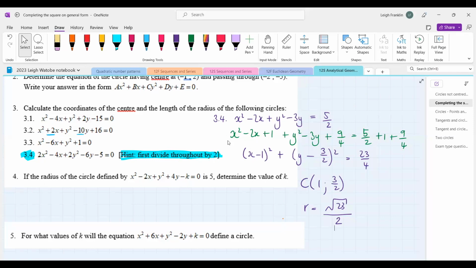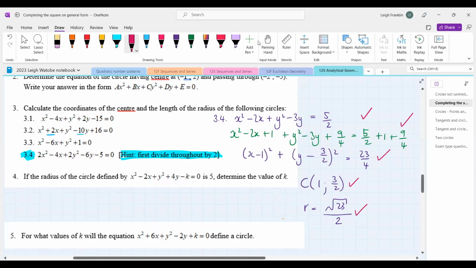Any questions about 3.4 before we move on and do the next thing? And how many marks would that be? Sure. Okay, so there would be a mark for completing the square. Then I would think, also, so this mark over here would be like an attempt of trying to complete the square. If you then completed the square accurately, you would get a mark for the line, a mark for the center, and a mark for the radius. Thank you for reminding me about that.